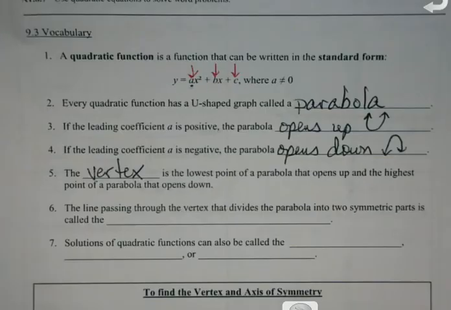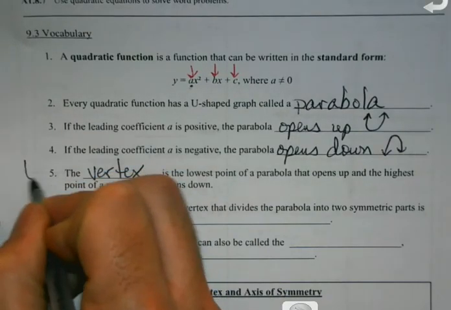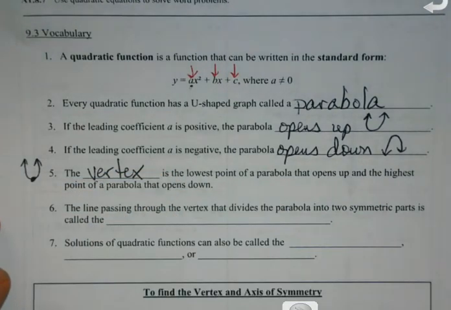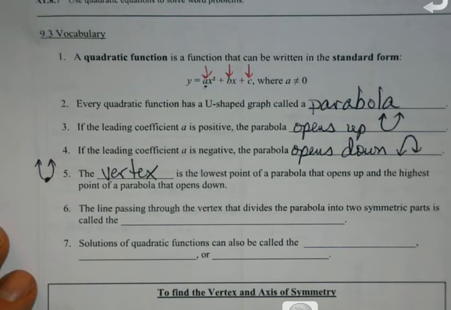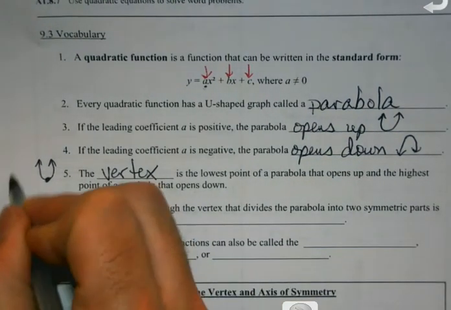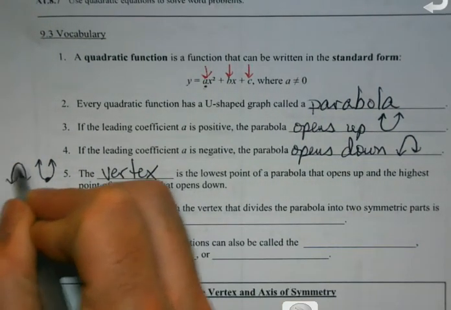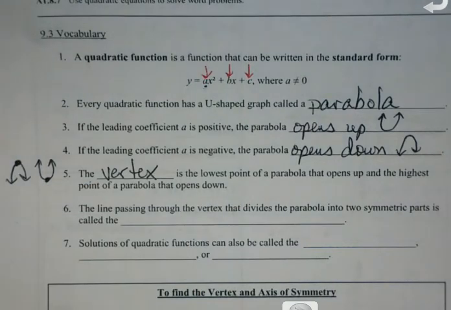And this is one of those times I like to just draw a quick picture off here to the side. So if I have one that opens up, this point on the very bottom, it's almost like taking a smiley face and having a tongue stick out here, okay, would be my vertex. Or if it opens downward, the point on the very top would also be my vertex. And we can figure out what point that is. We're going to talk about how to find that specifically in a little bit, but we're just working with a little bit of the language here at the start.